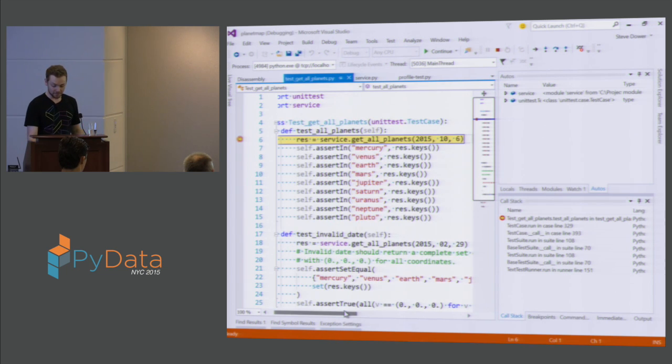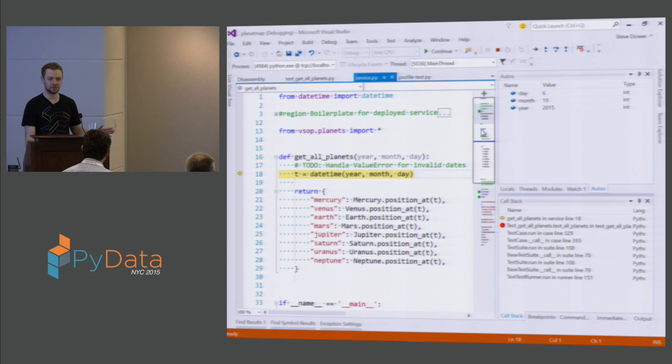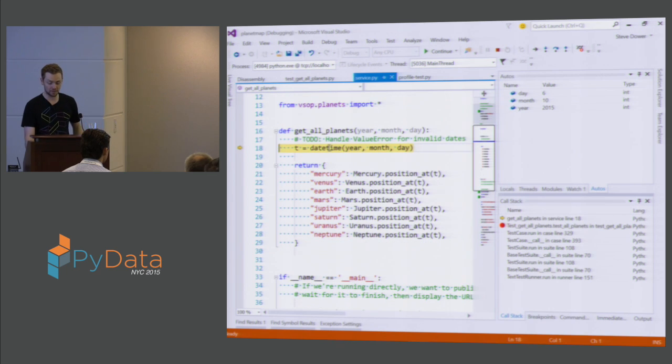And so from here, we're in a test that's testing all the planets. Like I said back at the start, we have a microservice that calculates the locations of the planets on a certain day. So here is that day, which I believe was the day I did the last demo. So it's not quite as applicable today. But what I'm going to do is step in. So there's keyboard shortcuts for all of this, but I'm clicking on buttons for the sake of the video. And now I'm in this function.